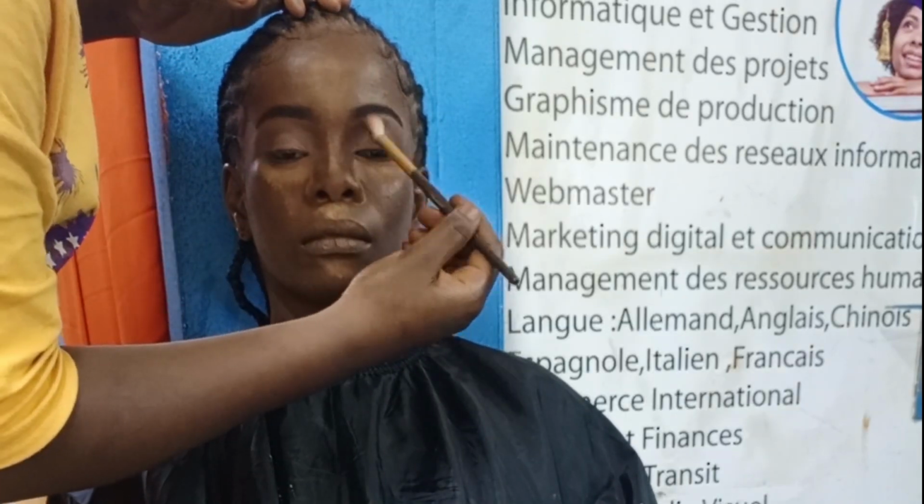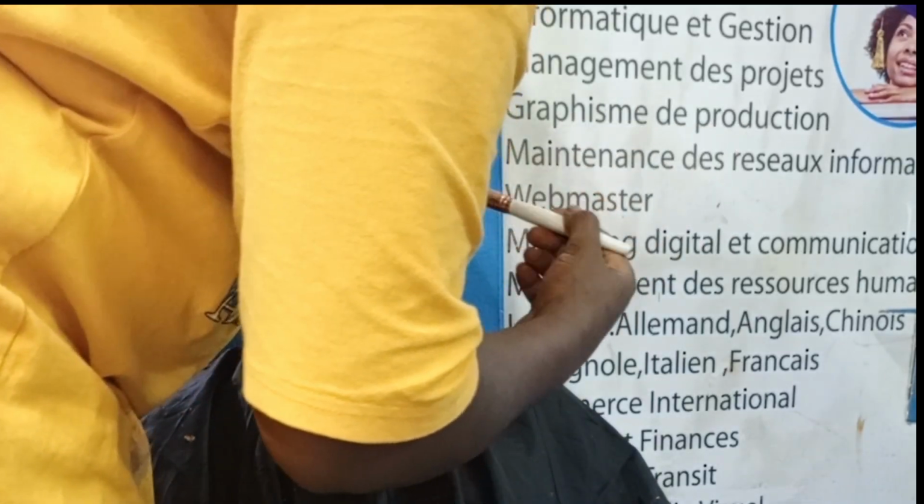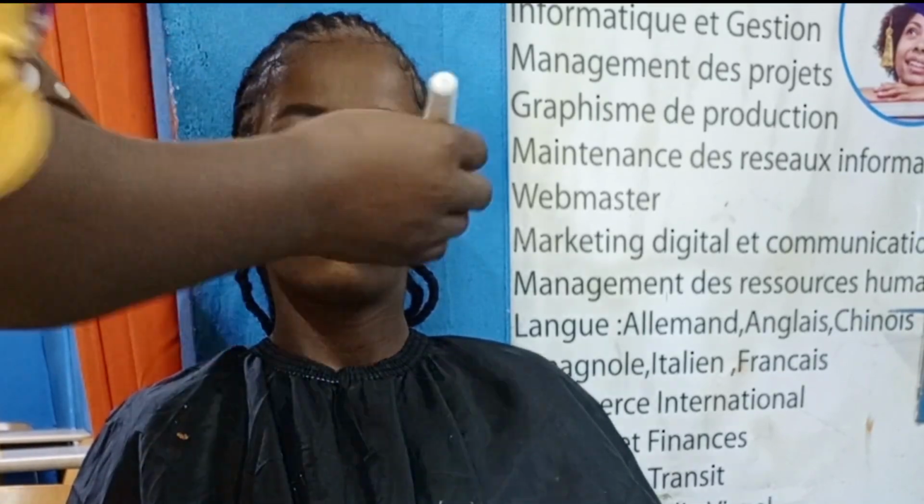So just as we said with the skin, we're also doing the same with the eyes. You want to make sure you're blending properly. I don't know what blush has done to me these days, but I've really been falling in love with blush on my makeup. I just feel like it's really nice. I'm going right now to dust out the excess baking powder, and we'll soon come to the end of this session. So I went ahead with my Ezekiel palette powder to dust out properly the baking powder which was on her skin and to unify her skin tone.